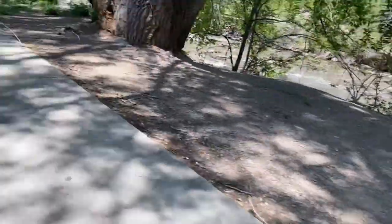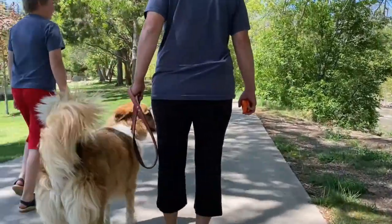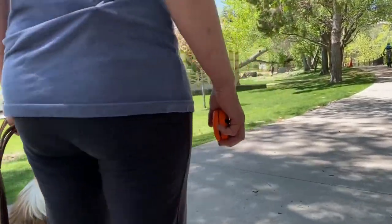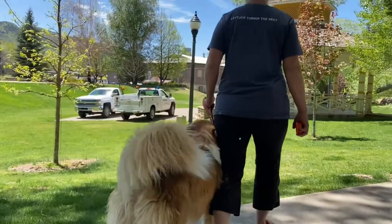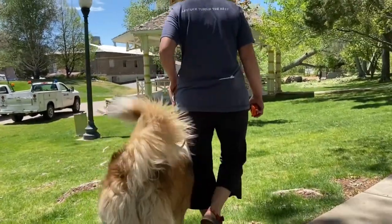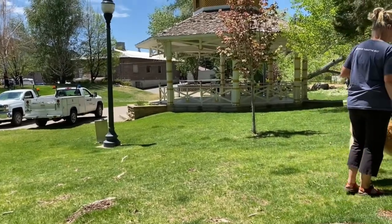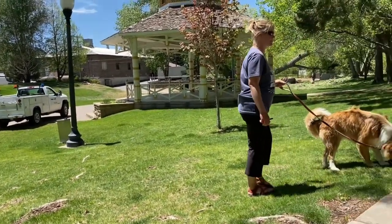And then you consider. Good. And so now just walk over to the grass, and then you say, break, and feed her some leash. So go to the end of the leash, say, break. And she can go, so you can let her do this, Steve, for 5-10 minutes, and then all of a sudden you're like, okay, we're moving, heel.